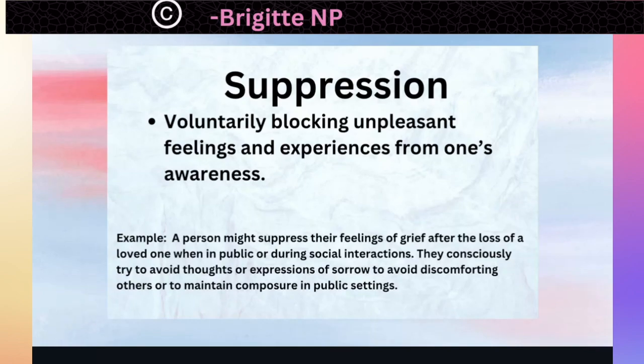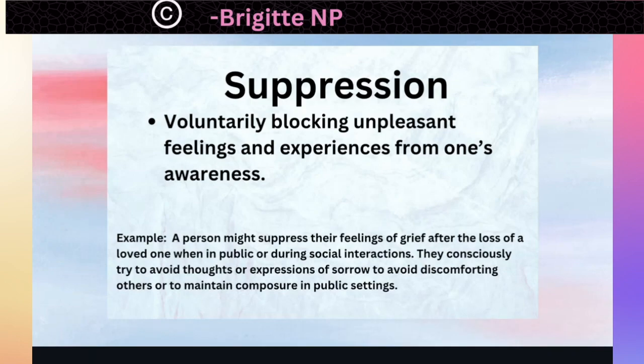Like I said before, repression and suppression are frequently tested on. And suppression is voluntarily blocking unpleasant feelings and experiences from one's own awareness. It's an ego defense mechanism where individuals consciously and intentionally push away or hold back thoughts, emotions, impulses, or memories that they find distressing, unacceptable, or difficult to handle. Unlike repression, which is an unconscious mechanism, suppression involves a conscious effort to avoid dealing with certain aspects of one's inner experiences.